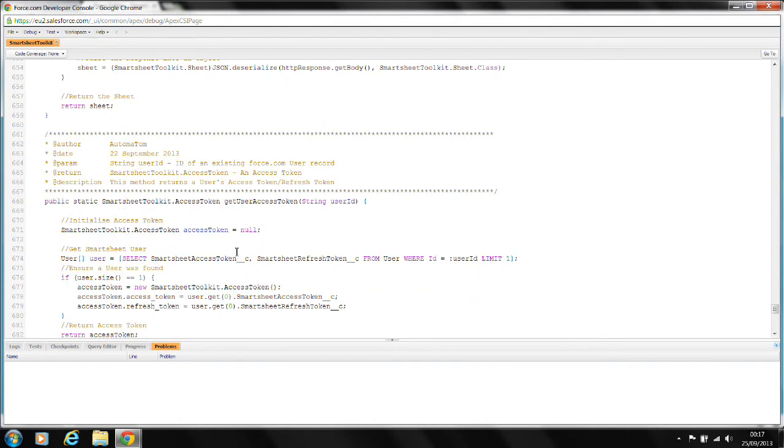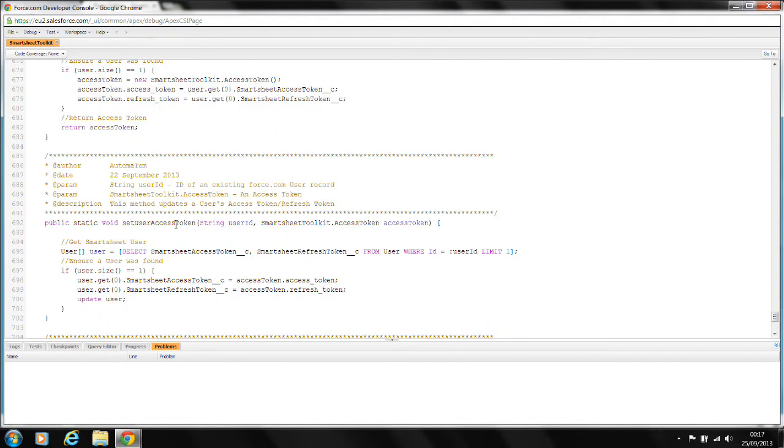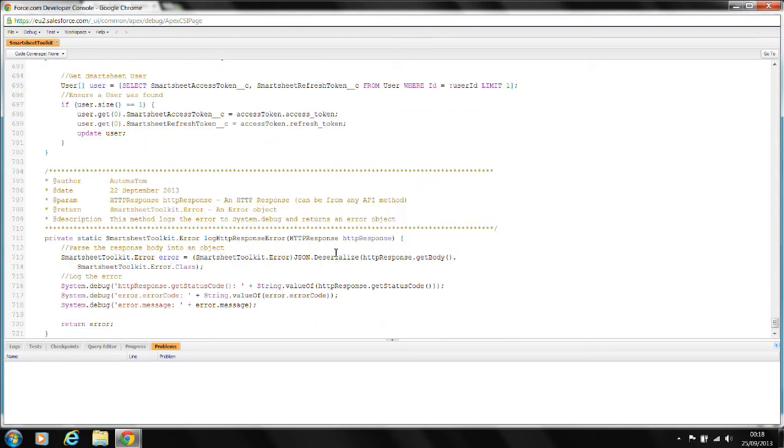We've got a couple of helper functions. There's a get user access token, which can be used to retrieve the access token and refresh token from the user's object. We've also got a set user access token, so page controllers can use this to set the user's access token and refresh token when it's been returned by this class.